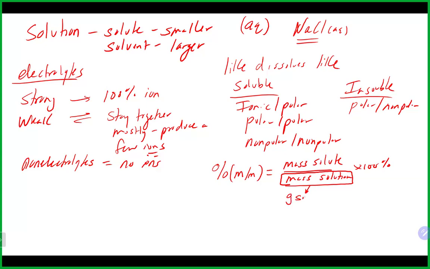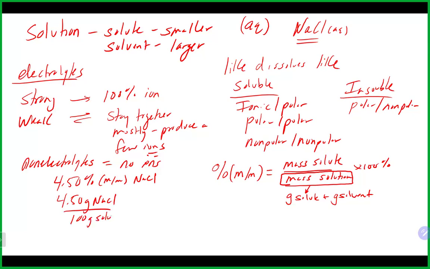You want the grams of solute plus the grams of solvent. So you want to make sure you do get those. It's a super common error that people just go with the solvent and think it's really the mass of the solution. Also, if you did have a percentage of that, as we talked about last time, if you had a 4.5% by mass solution of sodium chloride, you can definitely turn that into a usable conversion factor. That would mean you have 4.5 grams of sodium chloride in 100 grams of solution. Or you could flip it around: in 100 grams of solution, you've got 4.5 grams of sodium chloride.